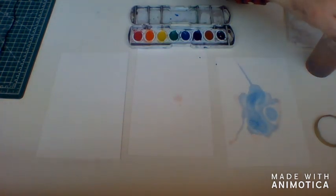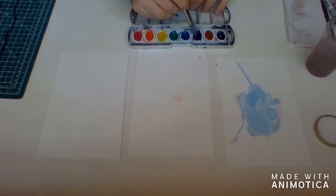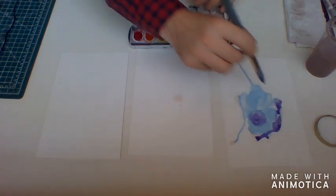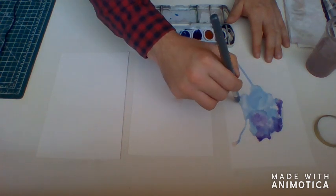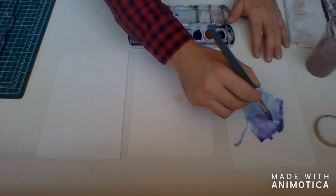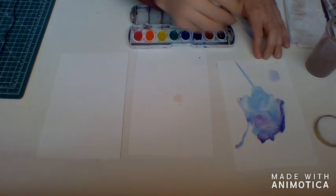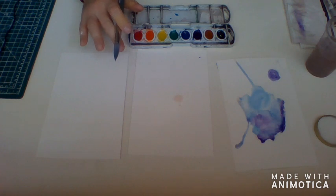And you can see what happens. The paint that I'm dropping into the little puddle of water is going to go wherever the water is sitting. It's a really, really cool effect, putting wet paint onto a wet surface. Maybe I'll put another little thing there, and maybe that one, put some sort of purple in there. Okay, and that's all I'm going to do for this one.